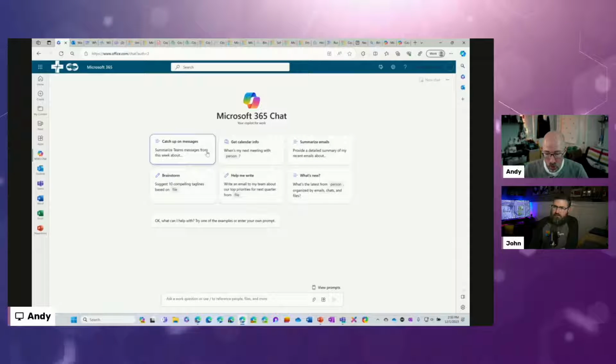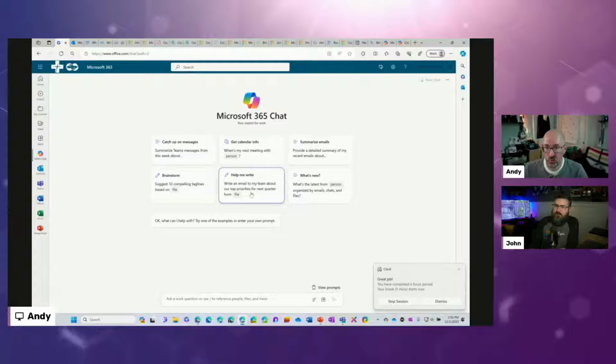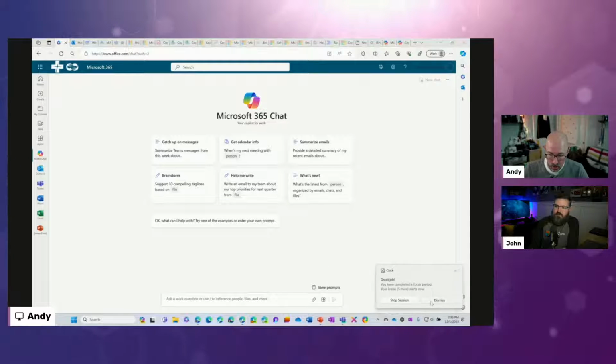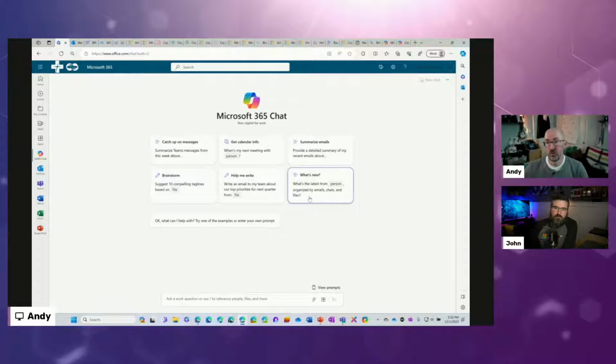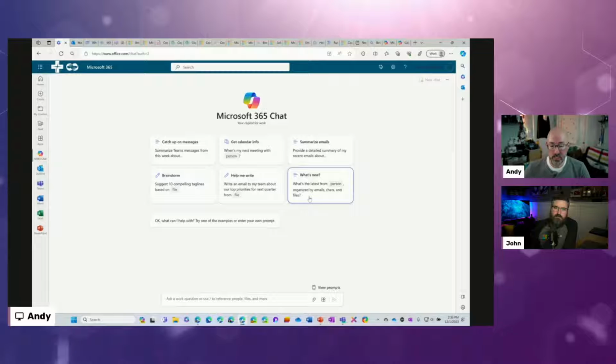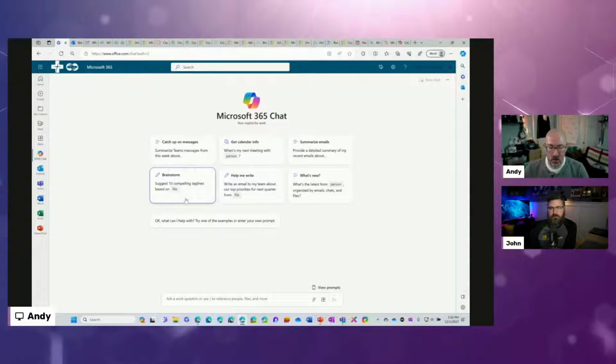You can reference content and files that are in OneDrive, SharePoint, and Microsoft Teams. You can have it catch you up on information from specific people, whether it's emails, chats, files, and more. And then you can also have it do things like summarize and interact against files and content that you have.